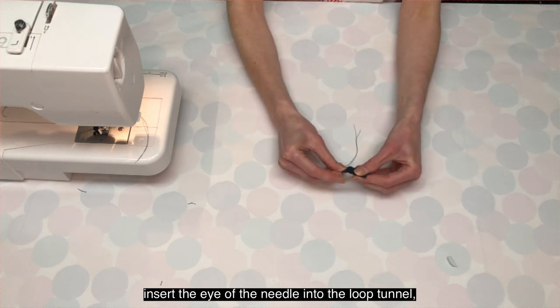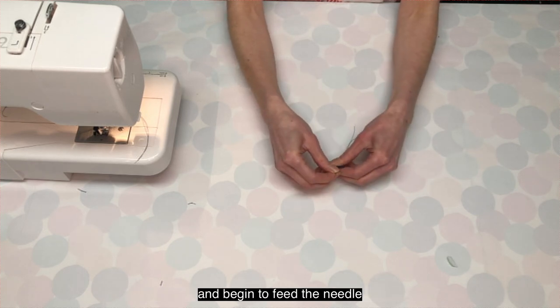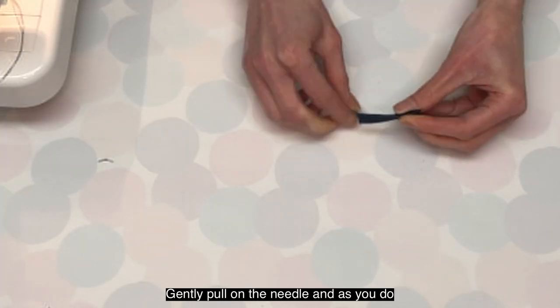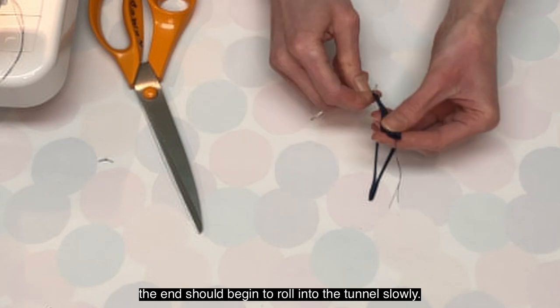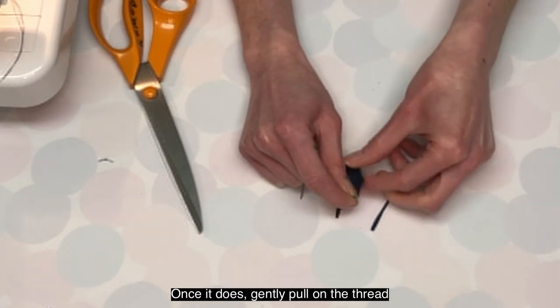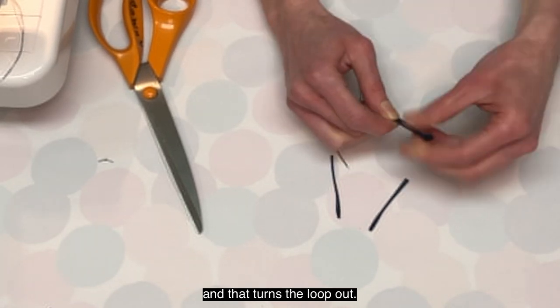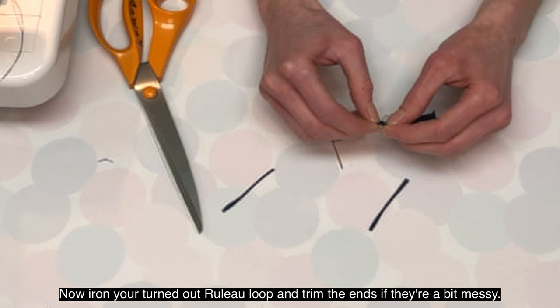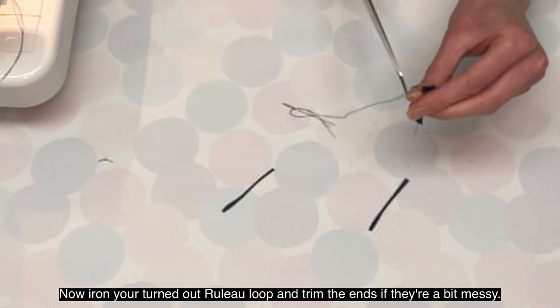Insert the eye of the needle into the loop tunnel and begin to feed the needle along the tunnel and out through the other end. Gently pull on the needle and as you do, the end should begin to roll into the tunnel slowly. Once it does, gently pull on the thread and that turns the loop out. Now iron your turned out rouleau loop and trim the ends if they're a bit messy.